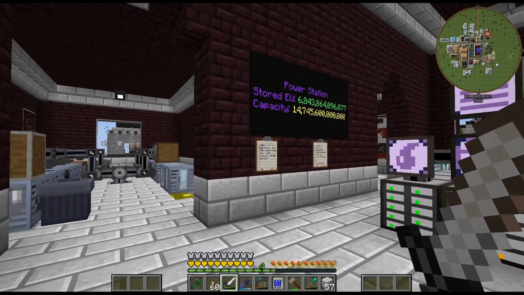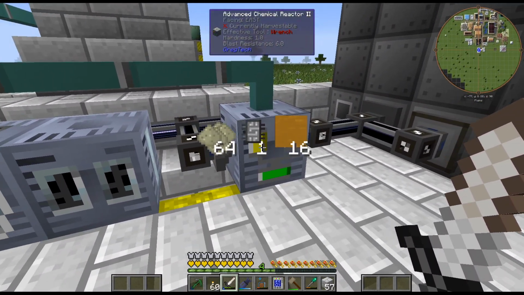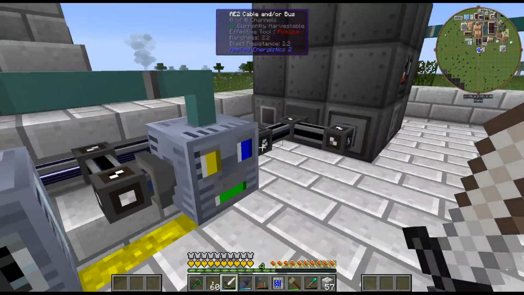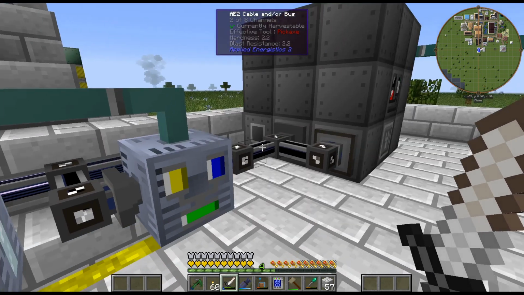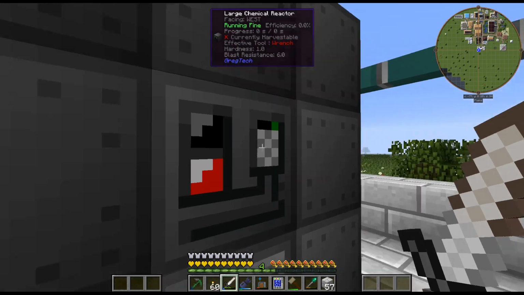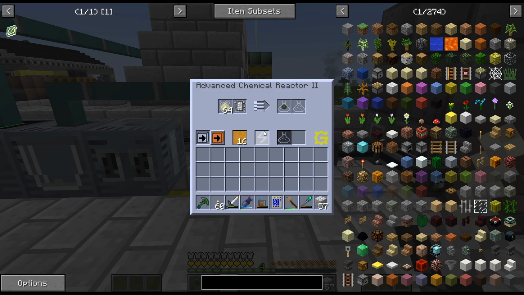I'm just trying to figure out how to increase my platinum production, and I think we need to start with this chemical reactor. The question is, do I want to do an advanced chemical reactor? Or not an advanced chemical reactor. That's the advanced large chemical reactor. And I think we probably could.